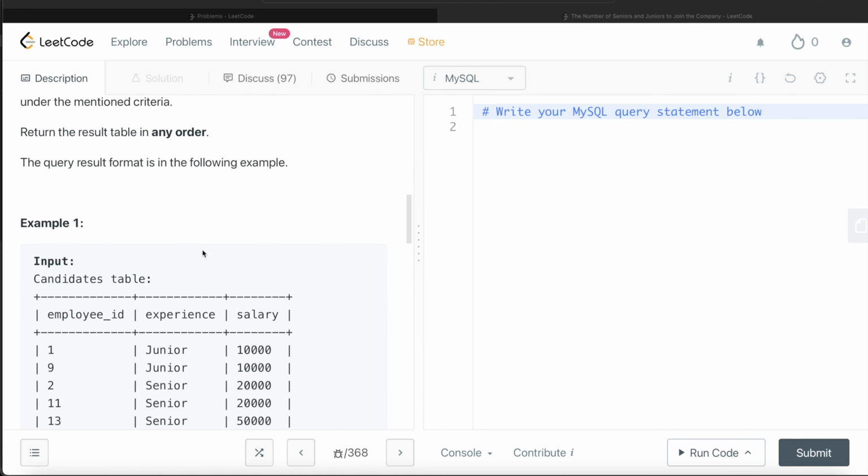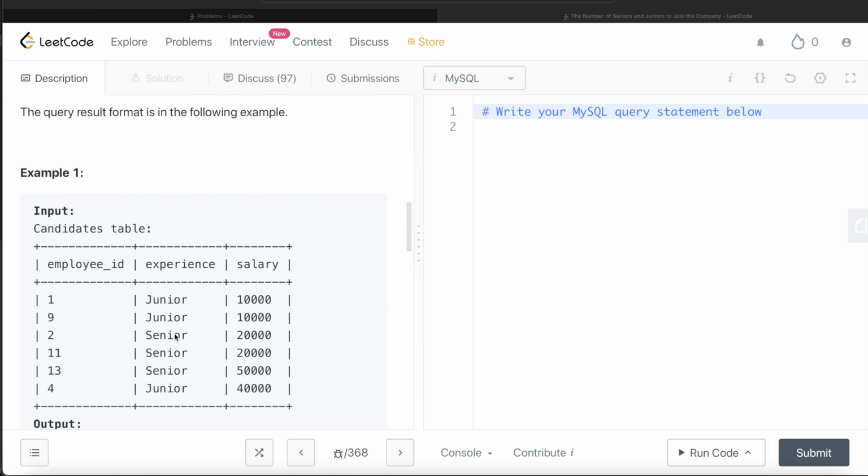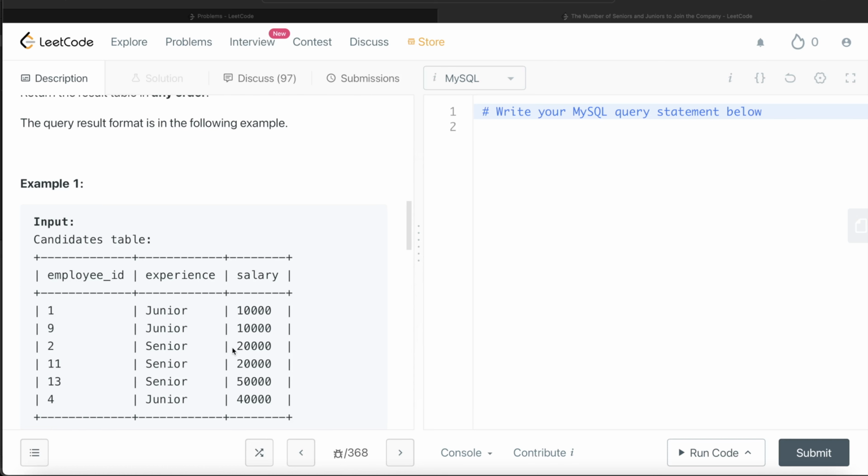So let's go through this example, right? So here we have 3 different seniors and 3 different juniors, right? So they have in total monthly budget of $70,000, right? Now they will start with hiring seniors, right? So for this one, the monthly salary is 20,000, 20,000 and 50,000, right? Now they want to hire the maximum number of seniors, right? So if you see, if we hire this senior, right? So $20,000, then we hire this senior, right? So $40,000. Then can we hire the third senior? No, because 40 plus 50, that is going to be $90,000, which is more than the $70,000, right?